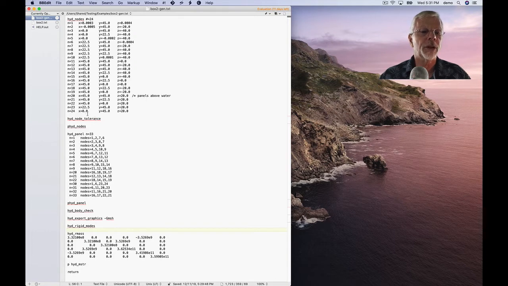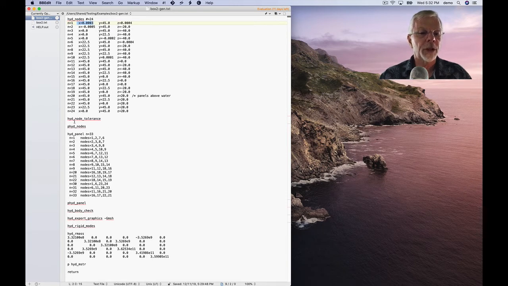Specify the nodal coordinates, and now you notice that we use a different approach, just to demonstrate the different options for specifying the nodal coordinates. We're using a more modern approach, in this case the node number, the x-coordinate, y-coordinate, and z-coordinate.